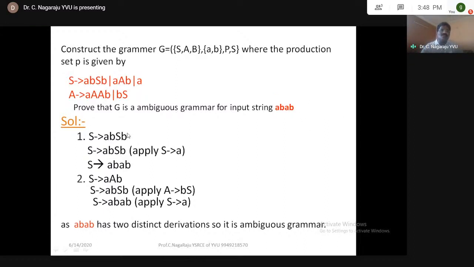So first you see the solution. There are two solutions. First, take S, the starting symbol. First I will consider this production and solve the problem. Suppose a b capital S B. Here this S can be replaced. S can have three productions: aB, SB, and a capital A B. The first a is there, and next what symbol has to come? It has to come a, so we search for the production which starts with a.